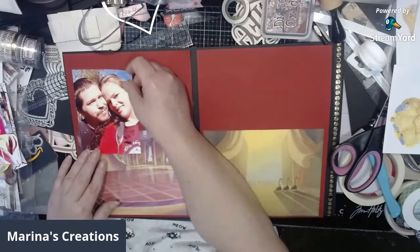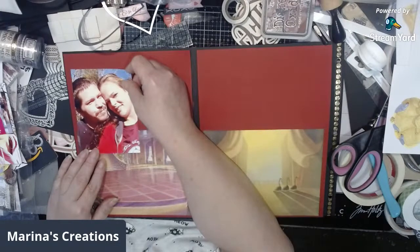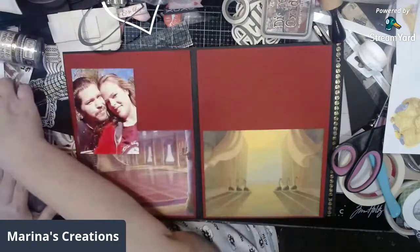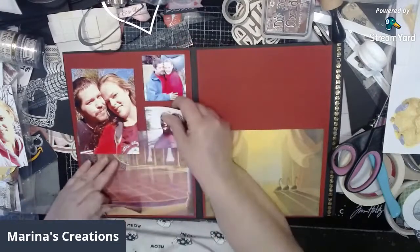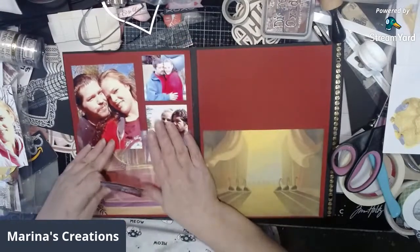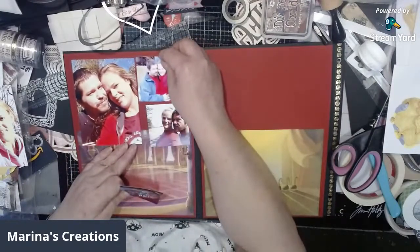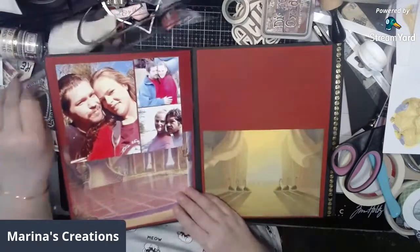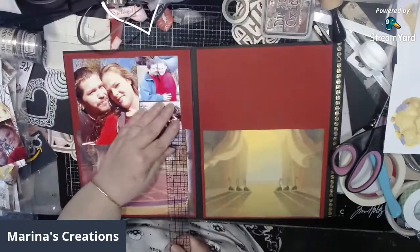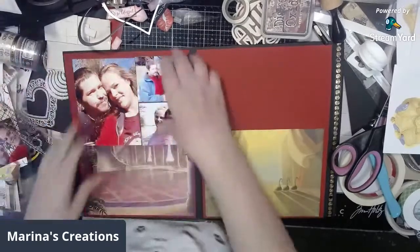This is supposed to go down like this. See, it's supposed to go like that, and like this. And then that's going in like that and in like that. So now you've got how big of a mat here? It looks like an inch. It is an inch. Okay, so with it being an inch.